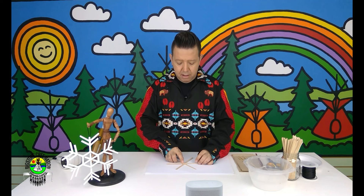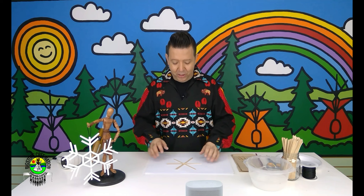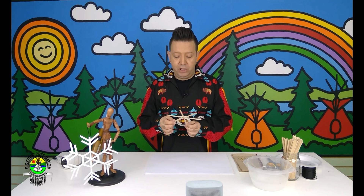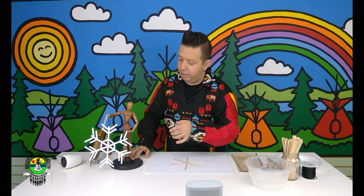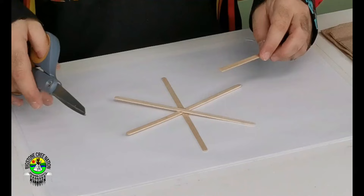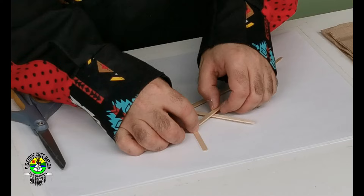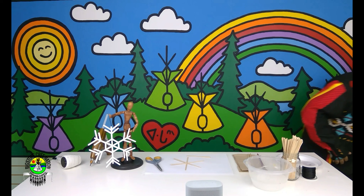I'm using a glue gun because it's much faster for this project, but you don't have to use one — use whatever is comfortable for you. The glue gun gets stuck pretty fast, so if you have one available at school I do recommend it. Now, the next step is to create the middle part of our snowflake — the inside. We have one, two, three, four, five, six pieces needed. So we take our popsicle stick and cut out a piece off the edge, cutting off all those rounded edges, and measure what size we need.